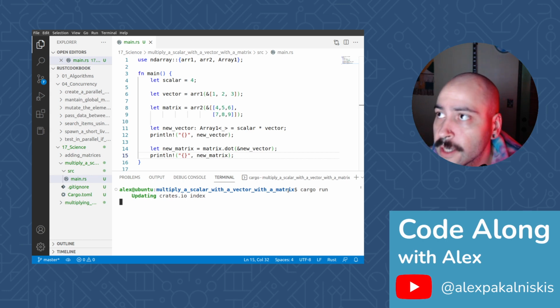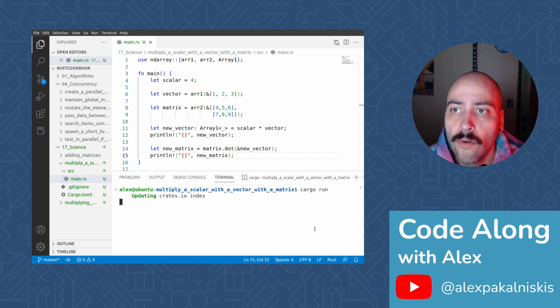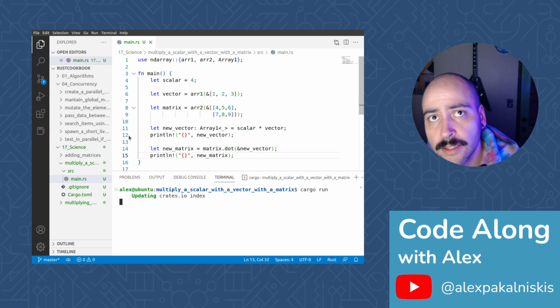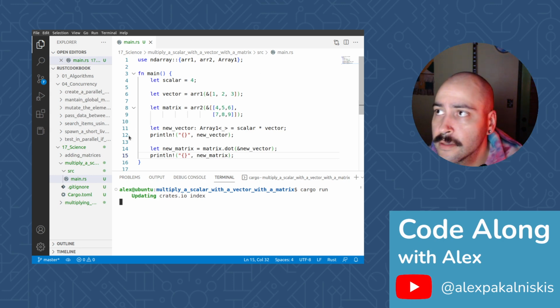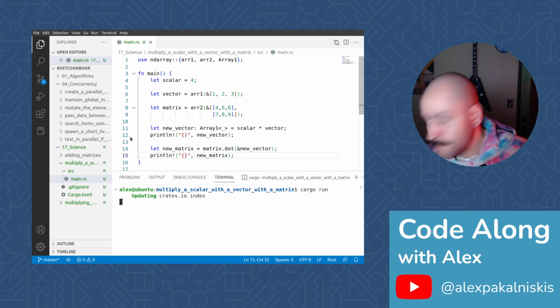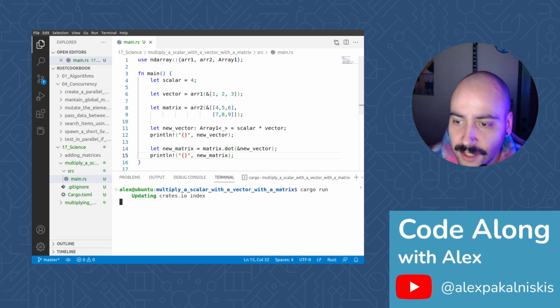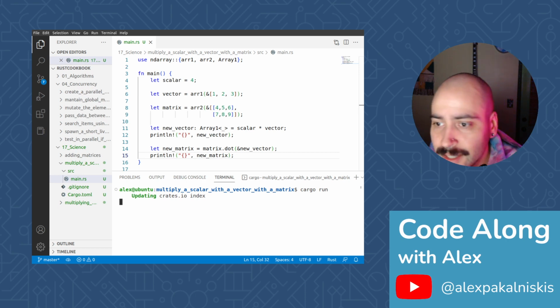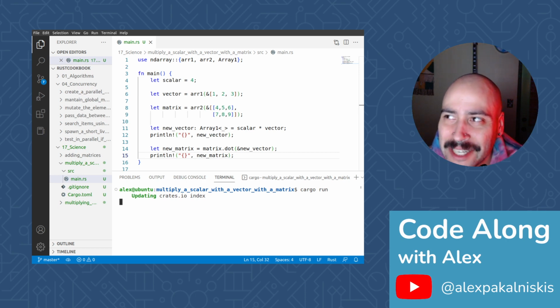It's installing the ndarray crate. It's doing some thinking. Lots of people are using the internet right now, so it's probably competing for bandwidth. That's all good.